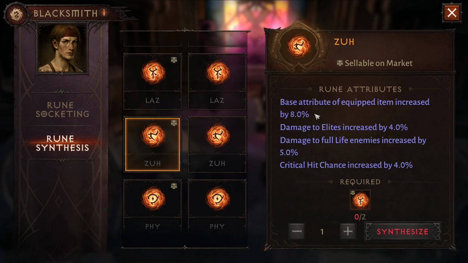Considering how long it's going to be until we get another set of runes, however, we are still getting more runes. So, there you go. They're probably just going to keep going up. If anything, they might go to a 10% base attribute increase. And at that point, I feel like that's probably going to be the cap.